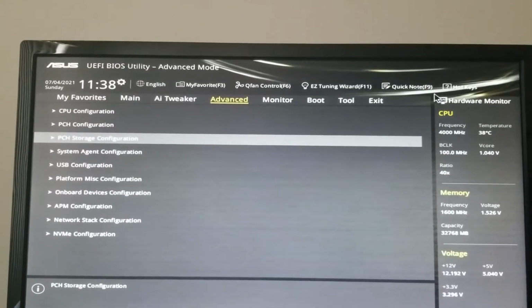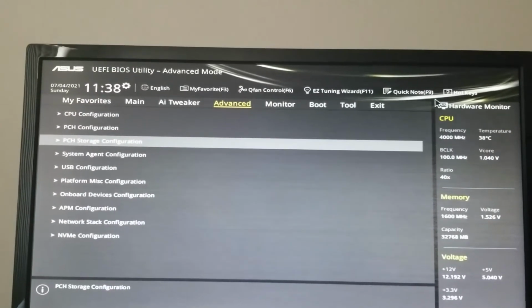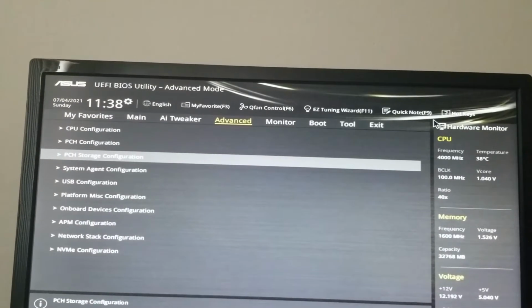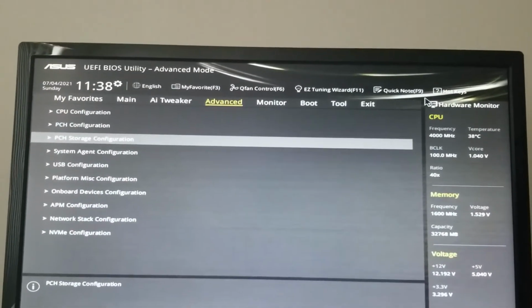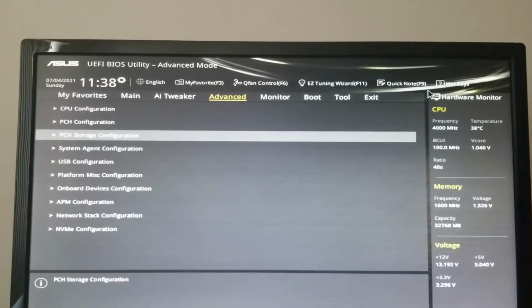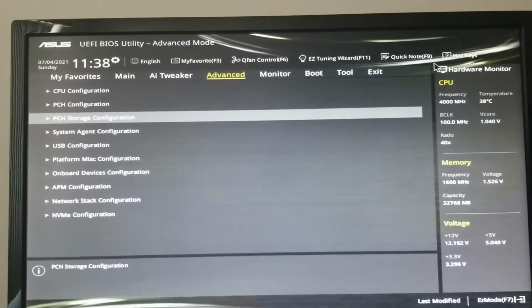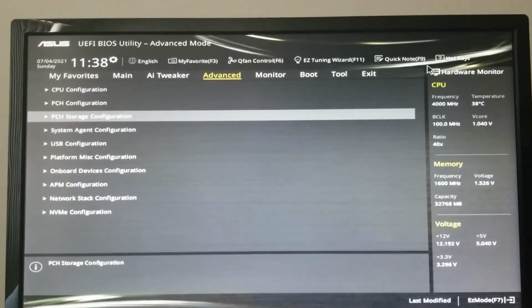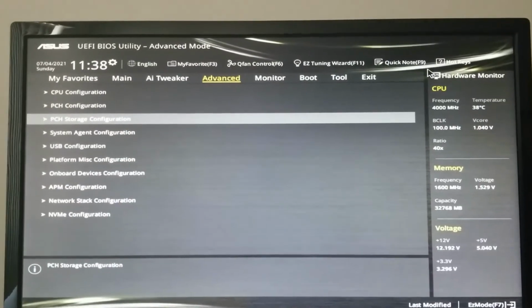But this computer does have a TPM socket in the motherboard. Even though you install it, there's no way that you can enable it, which means you can't use it.